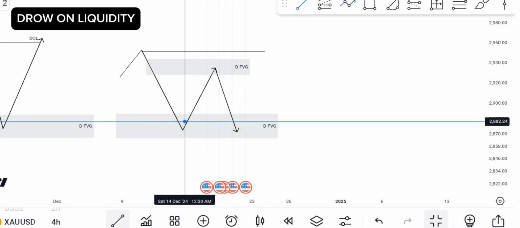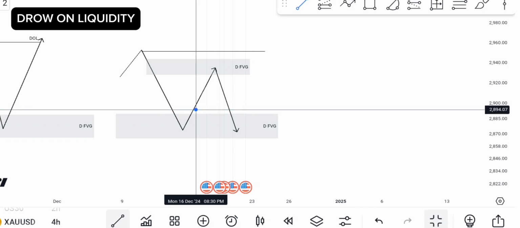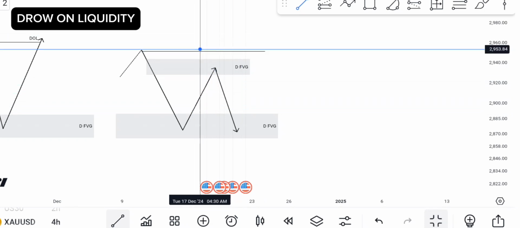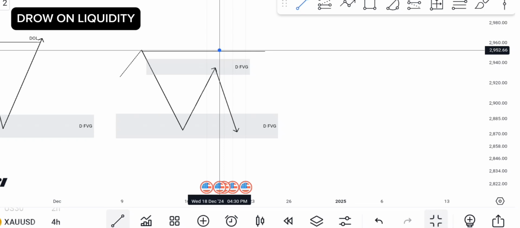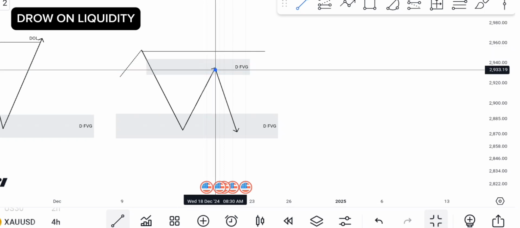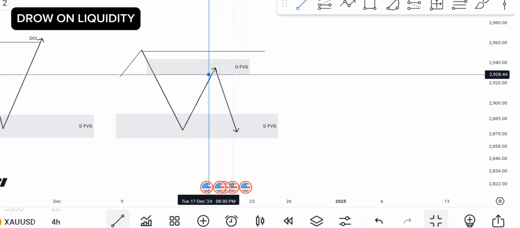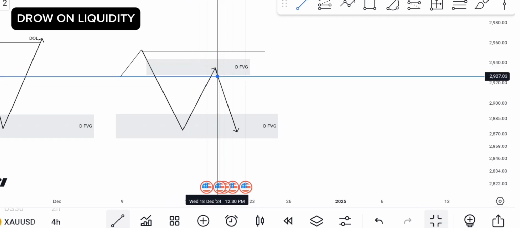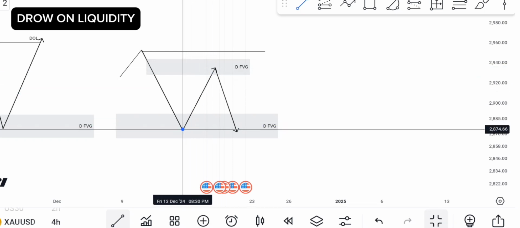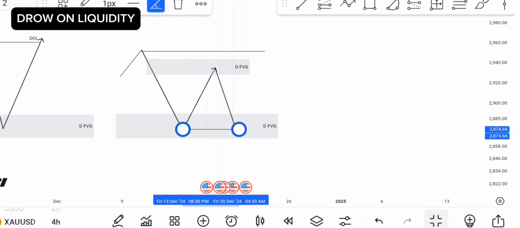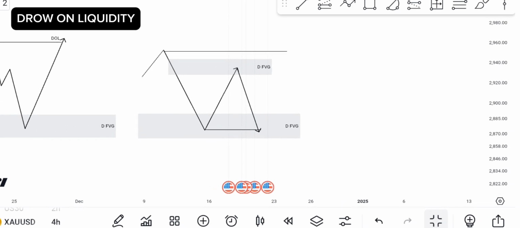Okay, so price taps the daily fair value gap, starts rejection from here, and wants to go to this swing high, which will be your draw on liquidity. But price gets another daily fair value gap. In that scenario, price will stop here and start rejections from here, and the second point, your draw on liquidity, will be this swing low. Understand? Sorry, my English is not too good, so try to understand. Okay, bro.